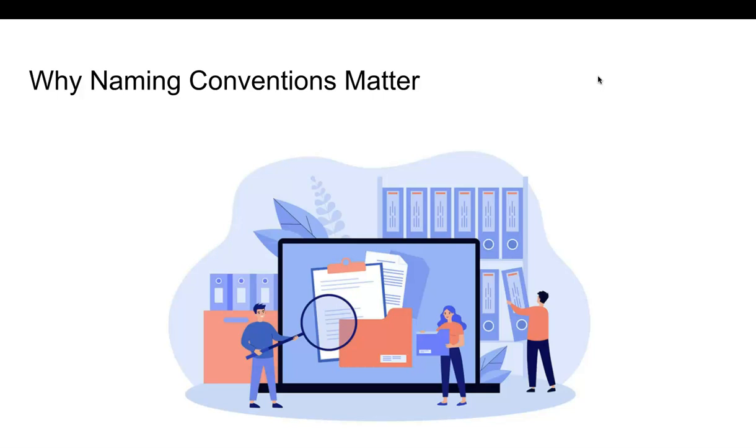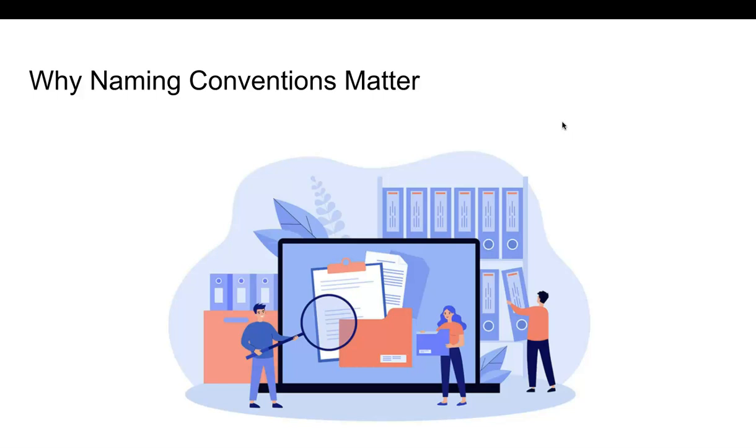Why do naming conventions matter? Just imagine you're analyzing results for one client campaign, but your ad manager is a hot mess. If you see ads from other clients and campaigns with different goals or websites that are not even tracking, it might cause you to get confused. That's what happens when you don't have a good naming convention. So that's why I want to explain how to make a proper naming convention.